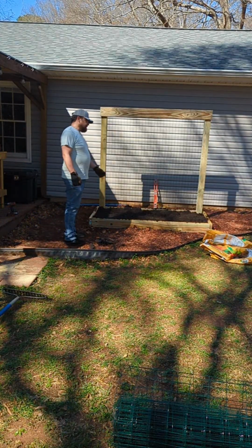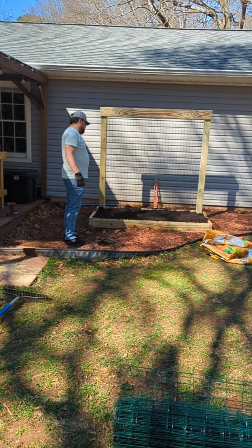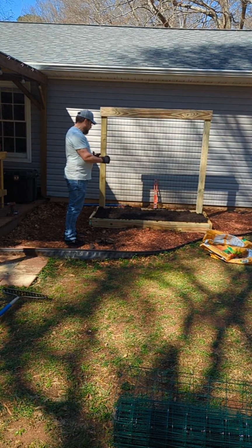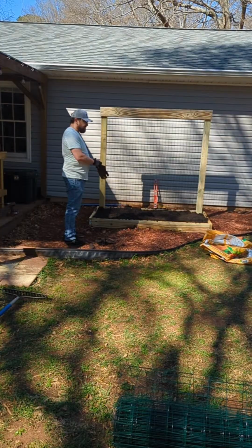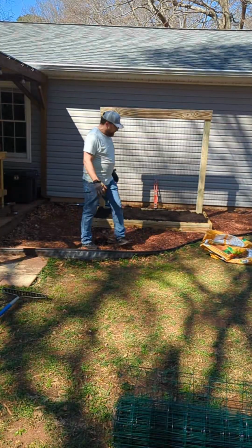Yeah, I didn't get like Miracle Grow. I got just the regular generic brand potting soil. And like I said, it was on sale for half off. So I got a good deal on it. And plus I get my military discount on top of that. It's pretty sweet overall.